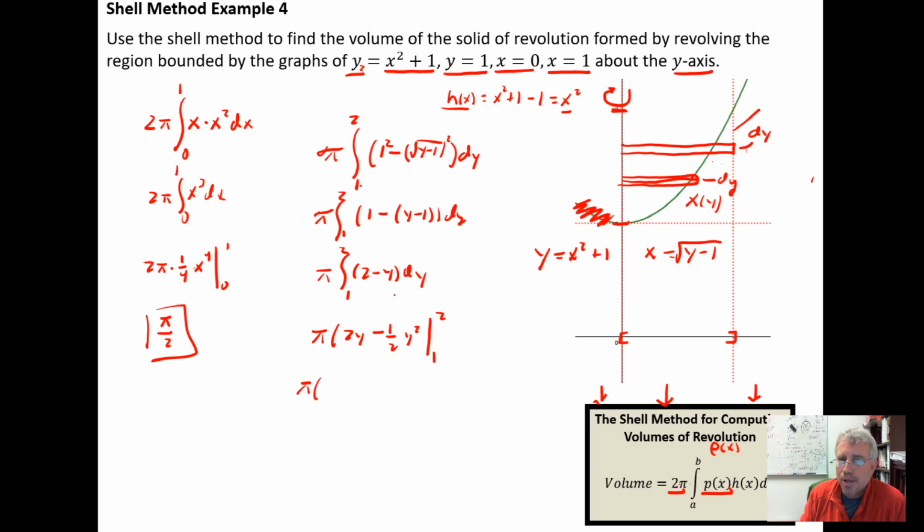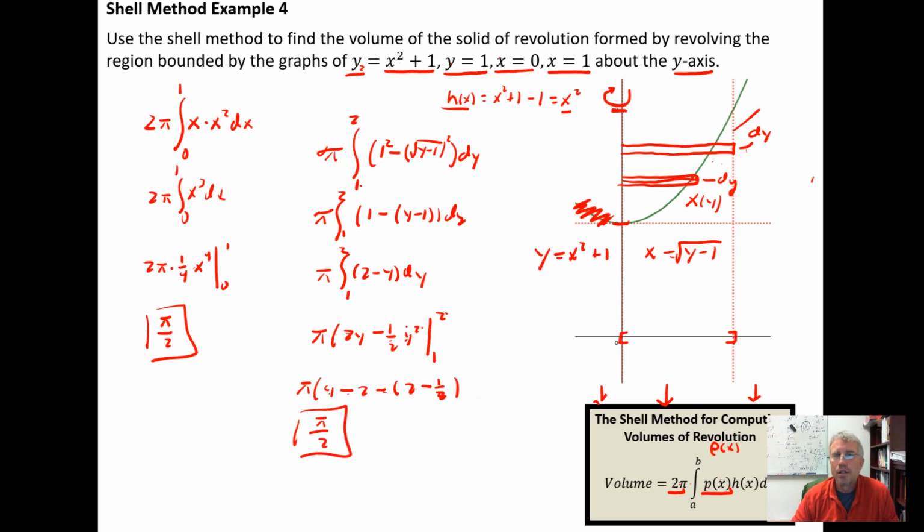So we'd get the upper bound of integration, 2 times 2 is 4, minus 2 squared is 4 divided by 2 is 2, minus parentheses 2 times 1 is 2, minus 1/2 of 1 squared is 1/2. And then we'd simplify: 4 minus 2 is 2, minus 2 is 0, minus is plus 1 times 1/2. So we'd wind up getting the pi over 2.